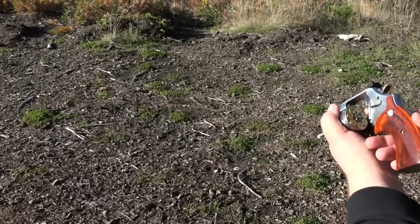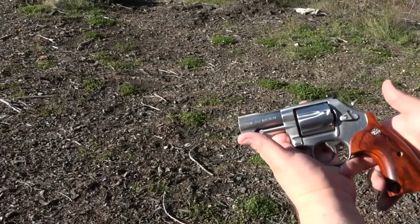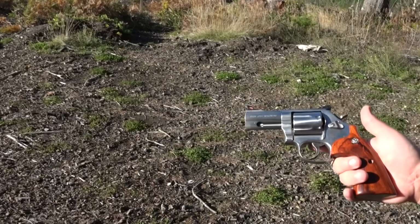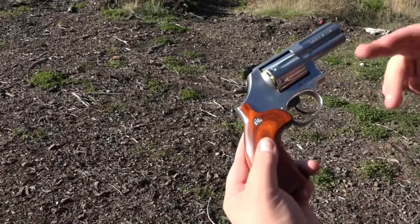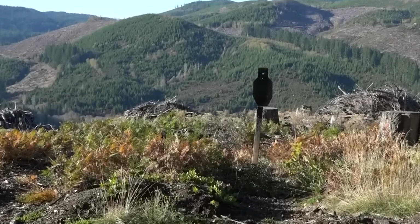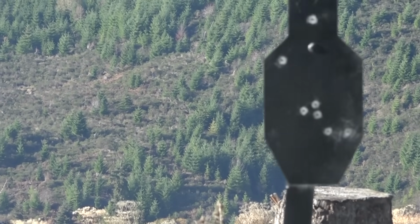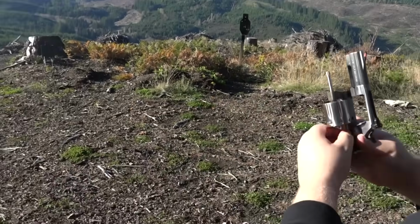Alright guys, so I just fired one round out of this. We just sighted this revolver in. This is the 686 Plus 3-inch. Has a full ejector rod, as you can see there. We put some beautiful Altamont grips on it with the Smith & Wesson medallion on them. We are shooting Sig Sauer 357 Magnums, full metal jacket. Really nice trigger on this revolver.